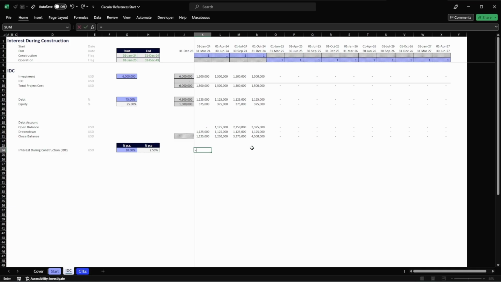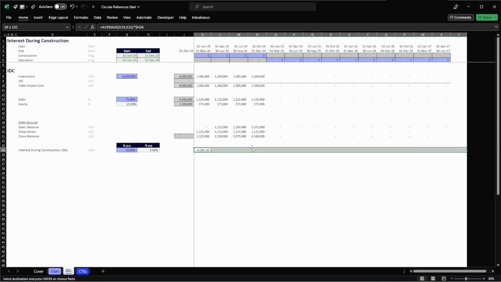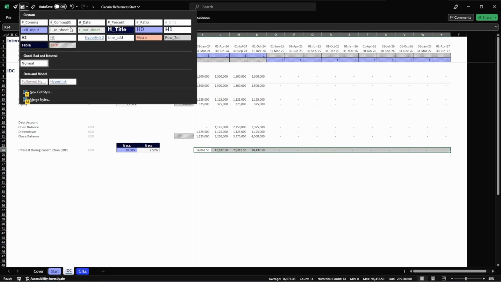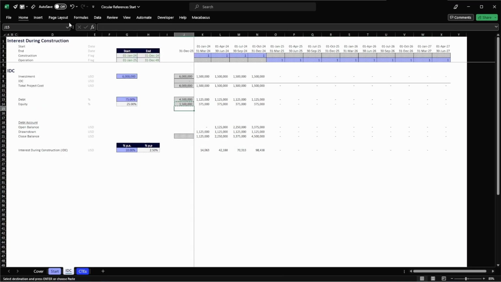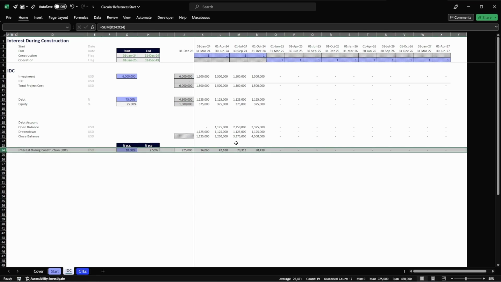That's only an assumption. It's going to be equal to the average of this number here, comma, this number here, multiplied by this number here. And I'm going to press F4 3 times. And we're going to copy and paste across, and close the formula with a comma 0. And also I want to copy this and have this number in here. This is the interest based on the assumption that we're going to pay the interest as the average between the opening and the closing balance. So this is going to be our assumption. Very nice. So basically, we have finished our structure now.